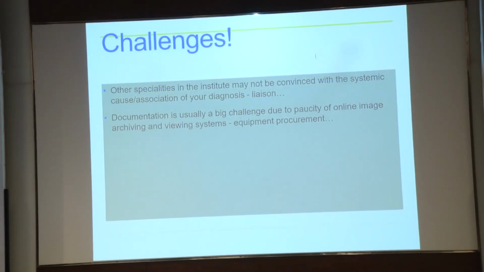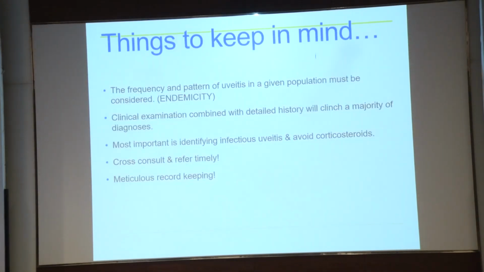So the challenges which can present to you are that other specialties in the institute may not be convinced of the systemic cause or association of your diagnosis, so you have to liaise with them and convince them. Documentation is usually a big challenge because of the paucity of online image archiving and viewing systems, so equipment procurement is the way to go.